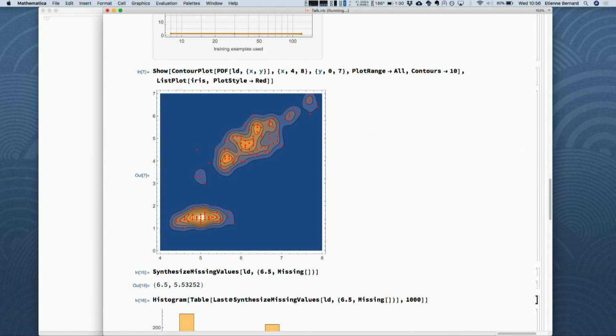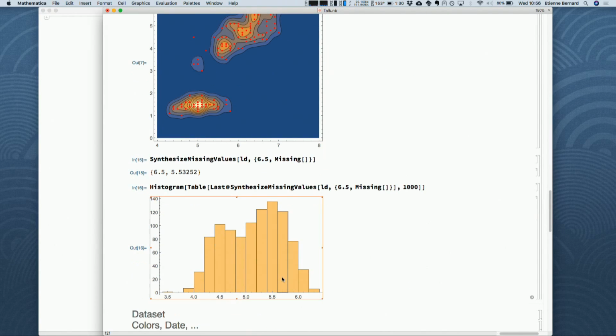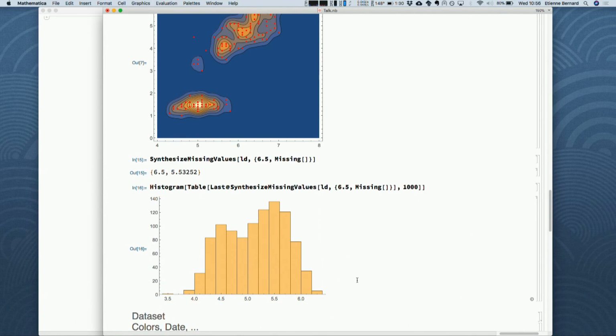So what is this useful for? It's very classic to have missing values in a data set, and sometimes you want to do an analysis of the data that requires that the data has no missing values. So here you would just do synthesize missing values, and it will impute probable values in the data set.